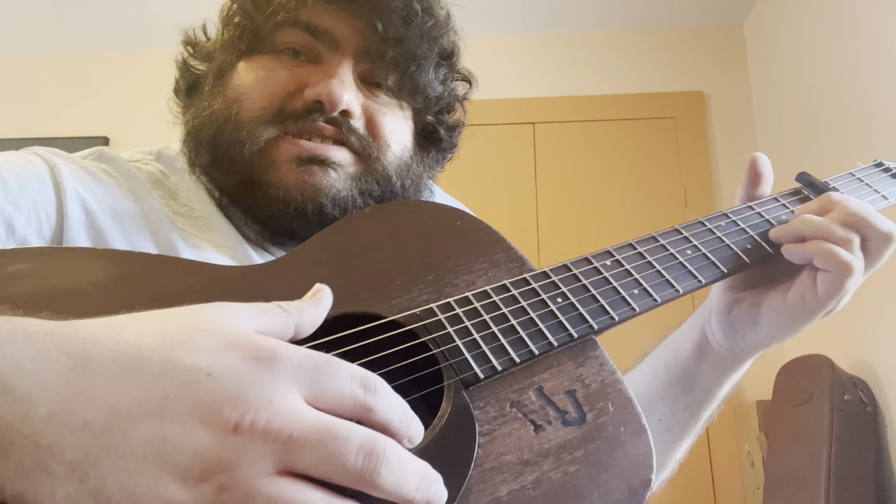I had a cancellation, so I decided to pull out the old guitar and a bunch of these flat picks because I'm crazy and I can't decide which one I like the most. Granted, I'm not really good enough at guitar yet to know which one I like the most, but I'm going to give it a try anyway. I'll play through a bunch of random stuff with a bunch of random picks, and let me know which ones you like the best.